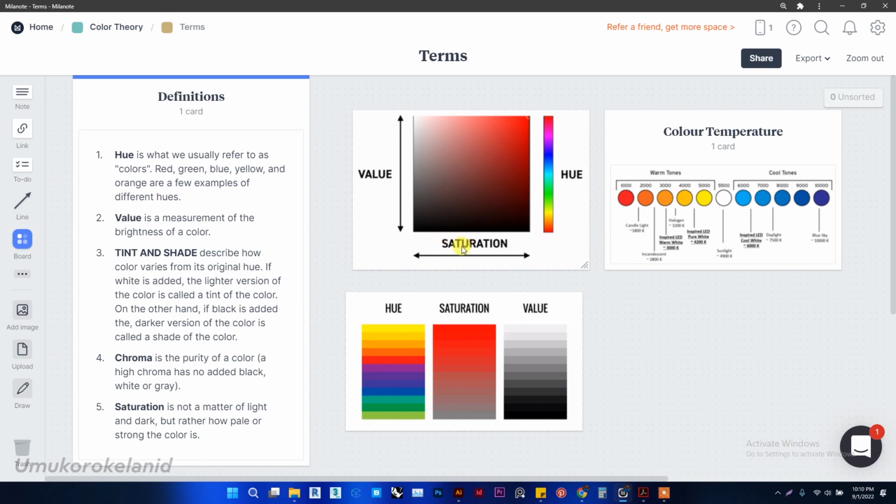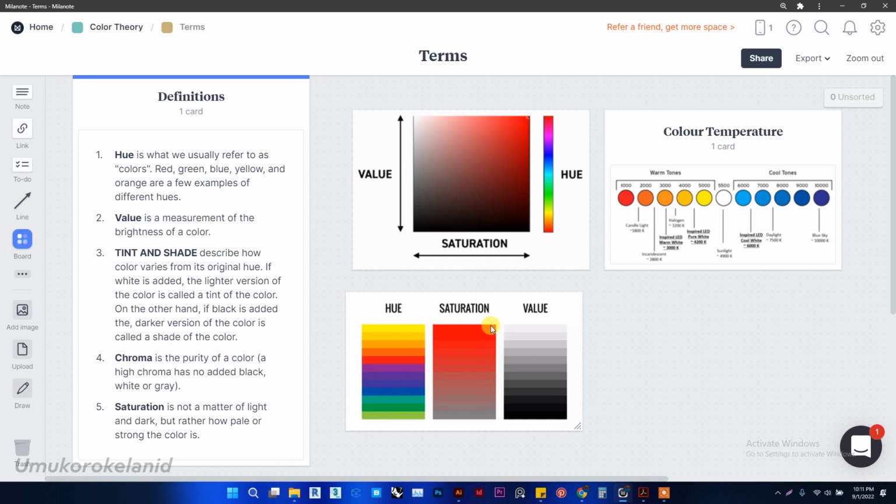The saturation is the difference in purity or impurity of a particular chroma of a particular color. So from here to here we can call saturation, and from here to here we can call the value of the color. So this is a perfect example of the saturation of red.